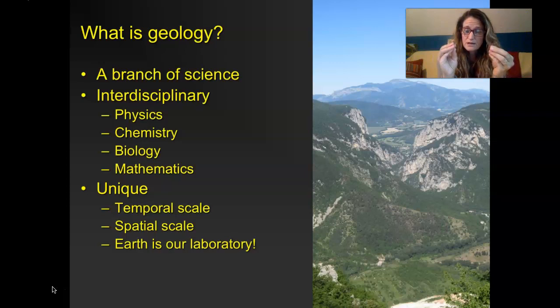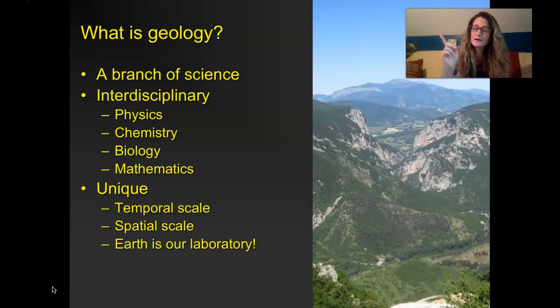If we were just doing geology, it's important to understand what that geology is. It's a branch of science. So at Appalachian State University, you can take for science biology, chemistry, physics, or geology. And geology takes into account, because it's so interdisciplinary, like our majors take 2 semesters of physics, 2 of chemistry. Most of them take a biology course, and certainly mathematics into calculus. So it's very interdisciplinary because it intertwines the sciences.